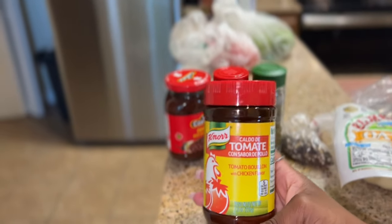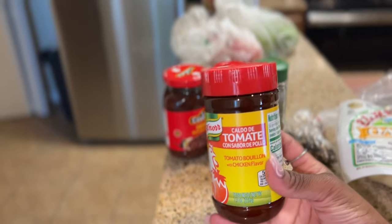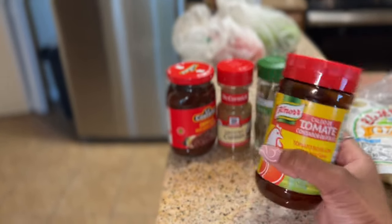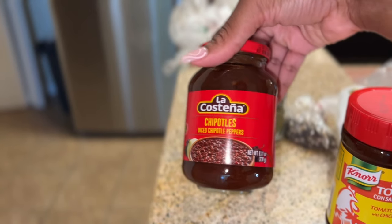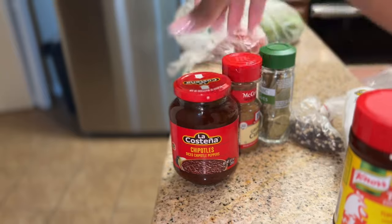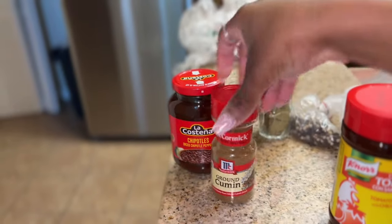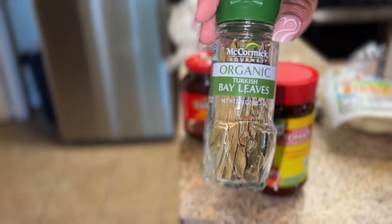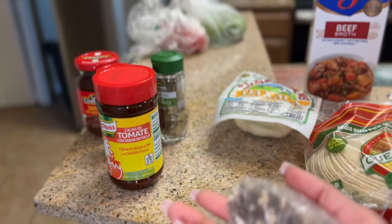So first you're gonna need your seasonings. So this is tomato bouillon, chipotle, diced chipotle peppers, ground cumin, organic bay leaves or just any bay leaves, peppercorn.